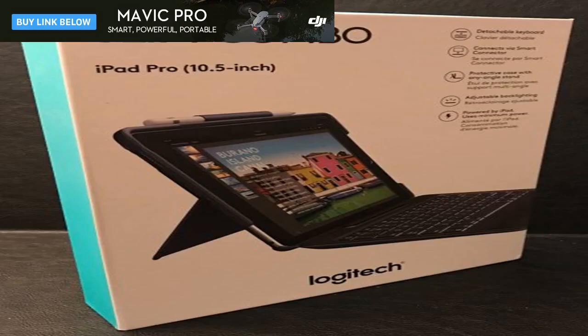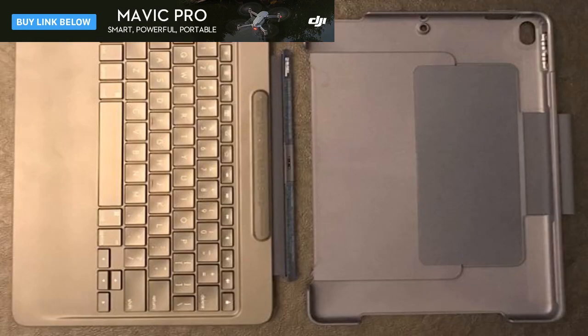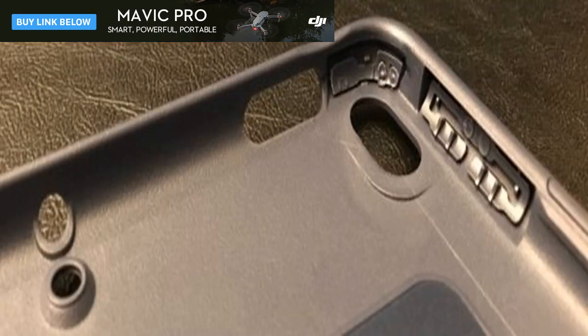Both Julie and I have longed for Apple to produce a Surface Pro-like product, a hybrid tablet running Mac OS. Apple argues that the iPad Pro fills that niche and is more than powerful and capable enough to get the job done. I might agree that the iPad Pro has the horsepower, but so far iOS has fallen a bit short for me. With iOS 11 and a portable keyboard, I have renewed hope that I can make the iPad Pro my main productivity travel companion.